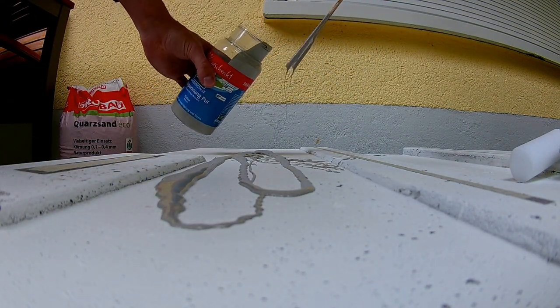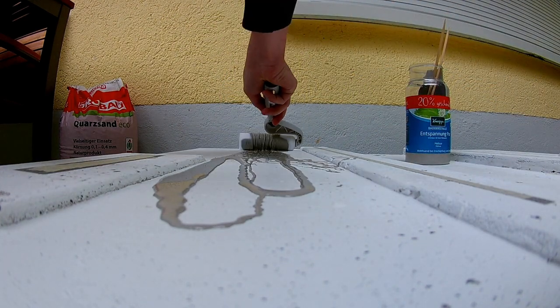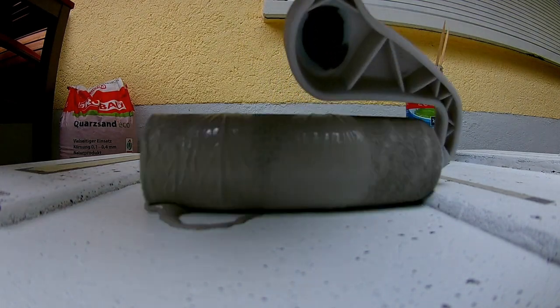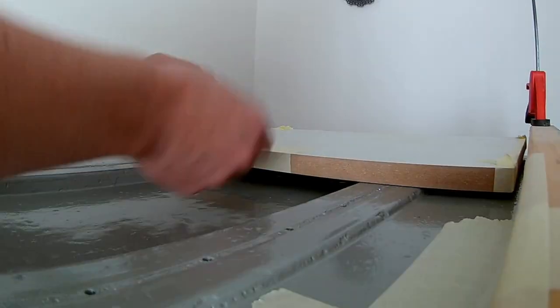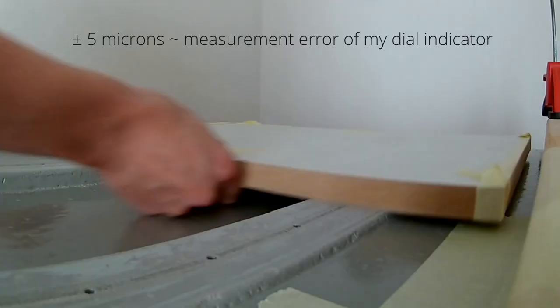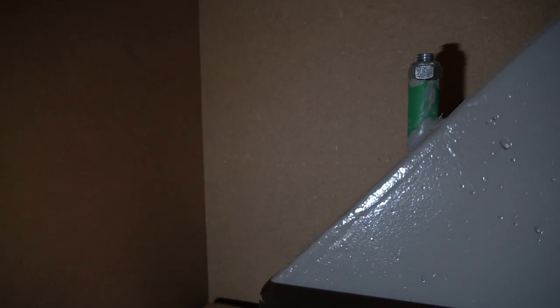The whole machine was sealed with a two-component epoxy coating that is chemically resistant, oil-proof, and, if applied in thick layers, can be sanded easily. Usually, granite surfaces are calibrated with a special super flat metal polisher and various rounds of finer and finer abrasive applications. Here, a simple piece of MDF wood with sandpaper on the back gave me a surprising accuracy of about 5 micrometers. The triangular support is anchored 4 times with M16 threaded rod.